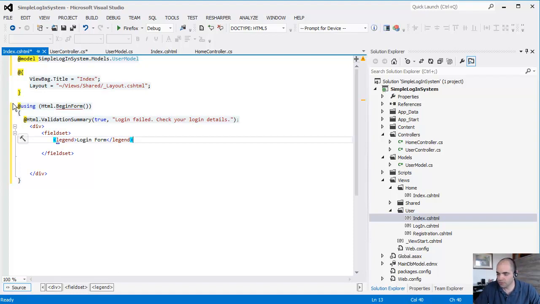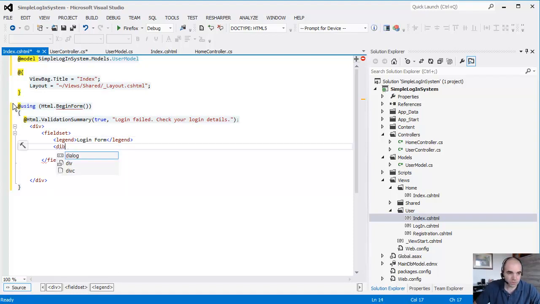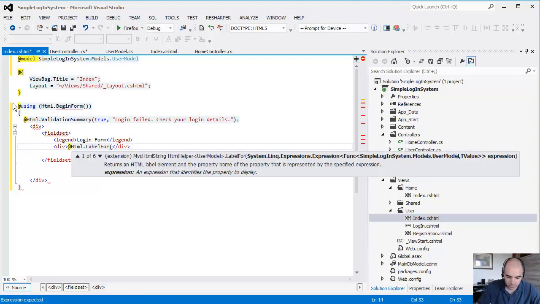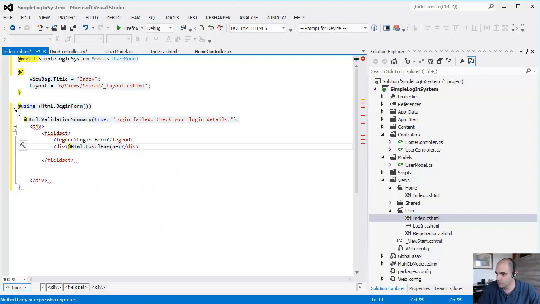And now let's just go ahead and create each one of our items on the login. And then I'll show you this right after. So at HTML.label for u goes to u.email.